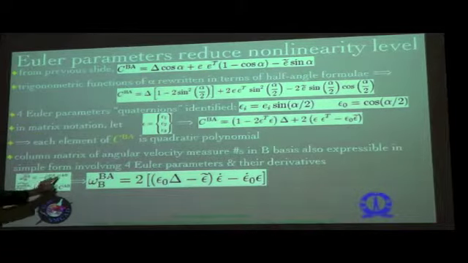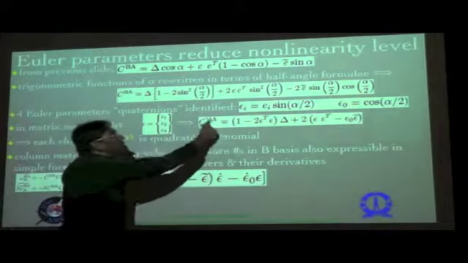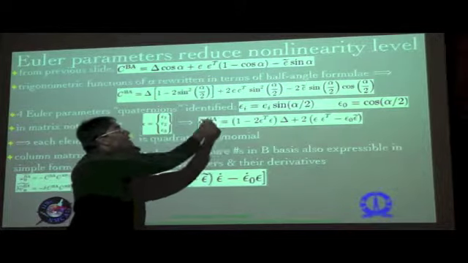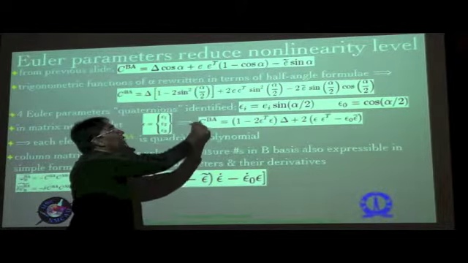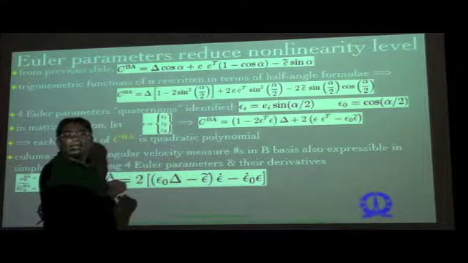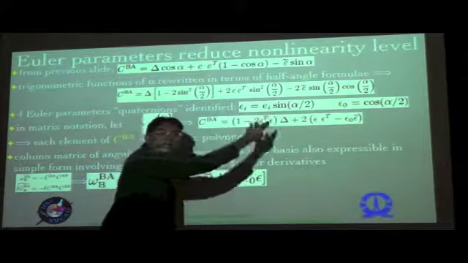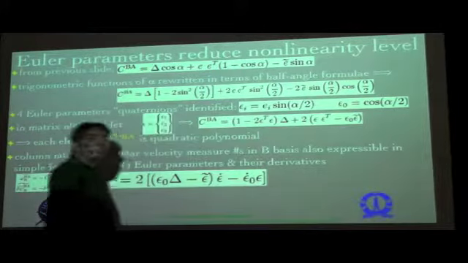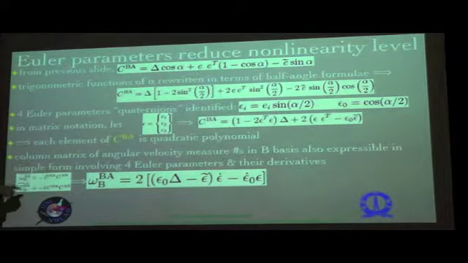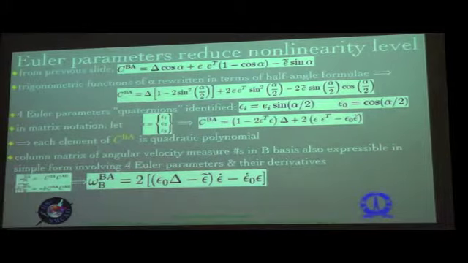So once we know the expression for CBA, it's easy to determine the expression for CAB as well as the time derivative of this and the time derivative of this. See, remember that this consists of scalar quantities. The 9 elements and the measure numbers are scalar quantities. So when we take the time derivative, that's why there is no A explicitly mentioned over here. It's consisting of scalar quantities.